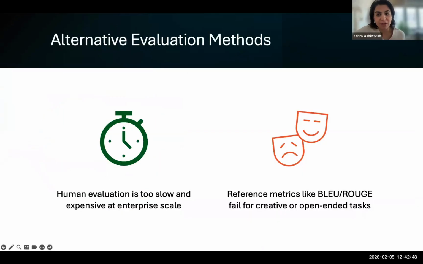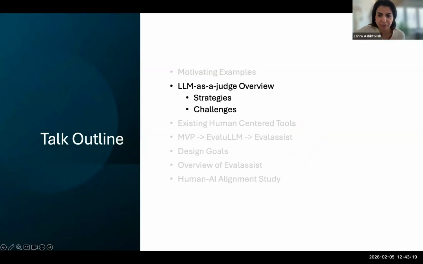So when it comes to evaluation, teams usually consider three options. The first is manual evaluations. This is humans applying rubrics. It's high quality, but slow, expensive, and impossible to scale. The second is automated metrics like BLEU or ROUGE, and these rely on n-gram overlap with a reference document, but this only works if you have reference documents. In many real-world settings, like open-ended generation and customer support safety, you don't have reference documents.